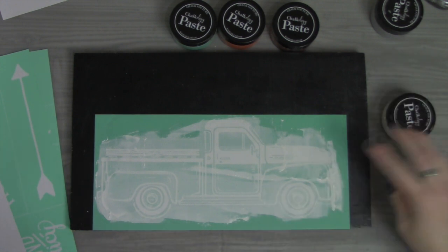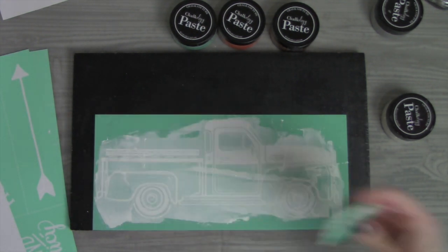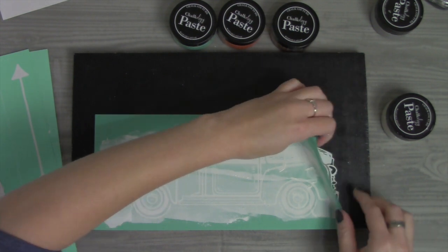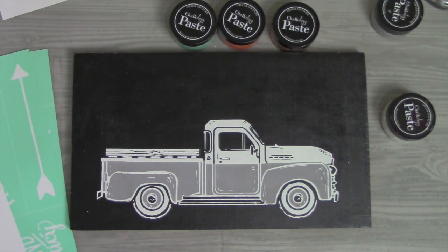Actually, I still have some more on there. Grab some of this off. Grab this and this. Okay. Now I'm just going to peel this up. So amazing. I love it so much. I'm going to go throw this in water.